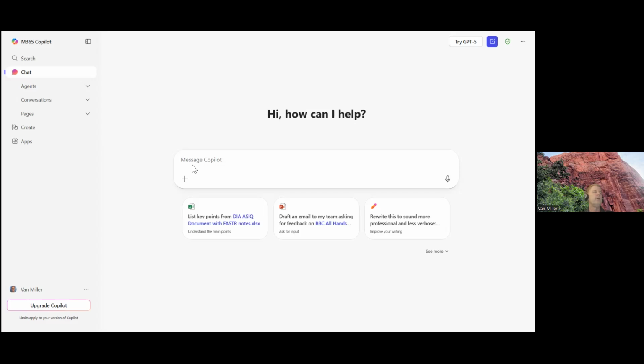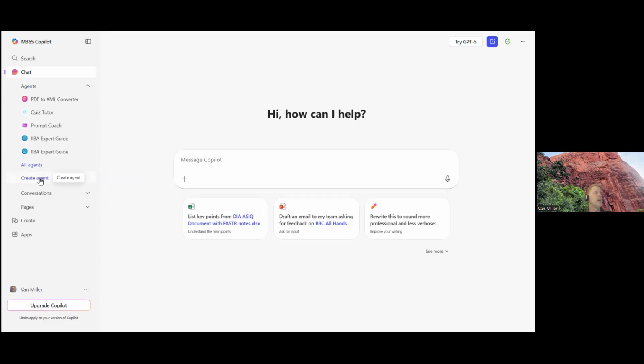So you could key that all in every time, say, hey, I'm writing a paper on this and that, and give me feedback on it, or you could create an agent. So let me show you how you can create a writing agent with Copilot. I'm betting you can do this with other GPTs as well. This is just the one that I have access to, so it's the one I'm going to use today.